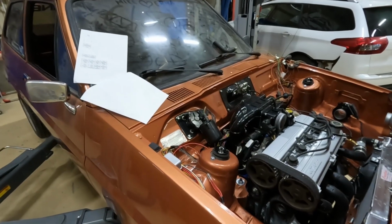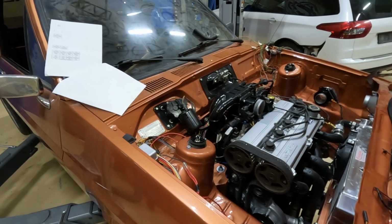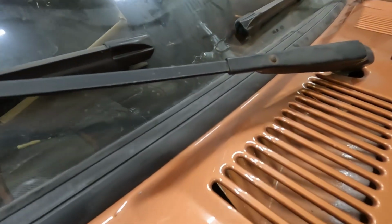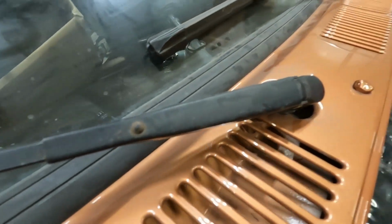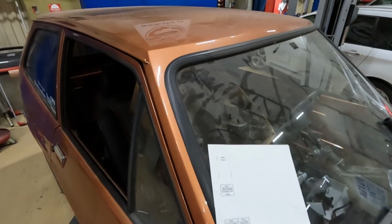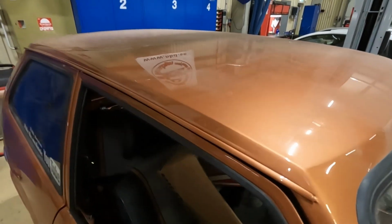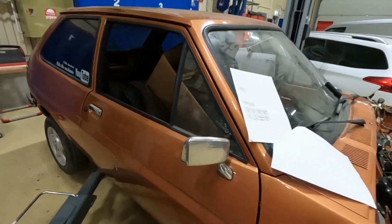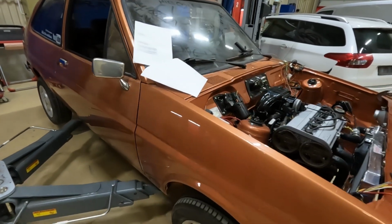Right, so before we move from the engine bay to the rest of the car, I don't know whether you'll be able to see it on camera, but it's dusty as hell, this car. I haven't washed it or cleaned it since it was painted, because I've been busy with everything else, but it's now been stood in this workshop for about a year and it's filthy.